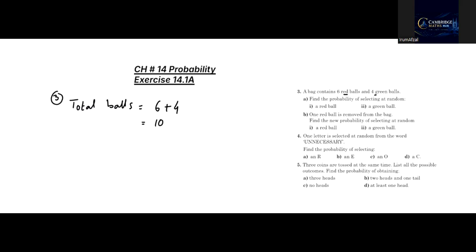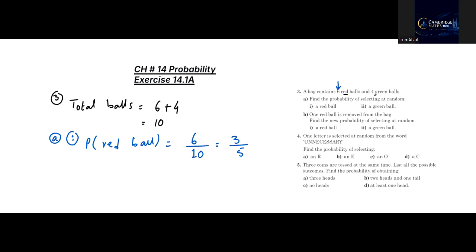So in the A part, what we are going to find out, first of all, is the probability of getting a red ball. So how many red balls do we have? We have 6 red balls out of total 10 balls. Just the way I told you the formula, S over N means your number of successes over the total number of outcomes. So accordingly, number of successes I've written above and total number of outcomes I've written below. So 2 3 times is 6 and 2 5 times is 10. This is your probability of getting a red ball.